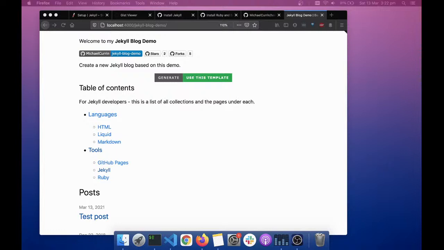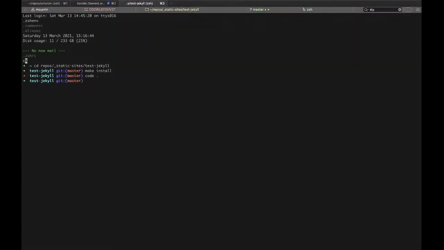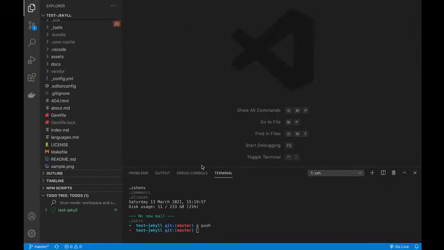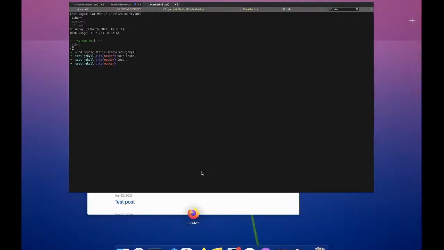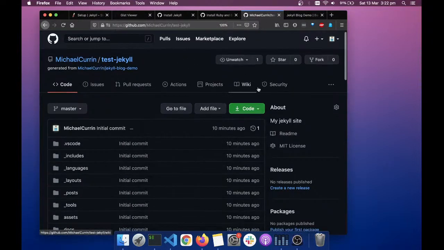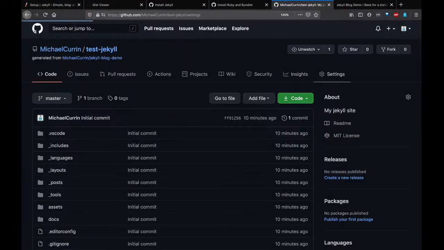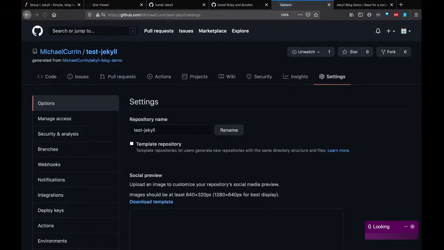Okay, now I'm going to get this site set up on GitHub Pages. Now there's nothing to push, it's already there, so I'm just going to go to the repo settings, and in the settings you can set up GitHub Pages.